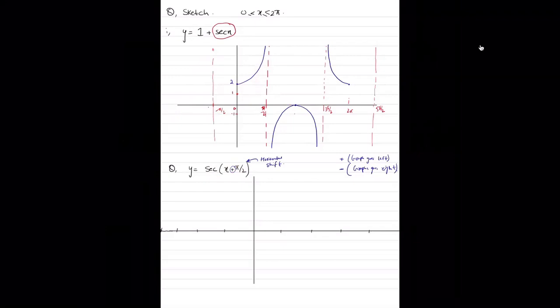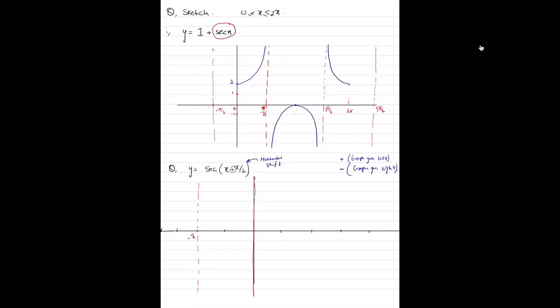So one of the asymptotes is lying at minus pi by 2, and I want to take it further away. Would you agree that this asymptote is going to go to minus pi? Yeah. And the asymptote that was at pi by 2, where will that move? 0. Very good. Right.